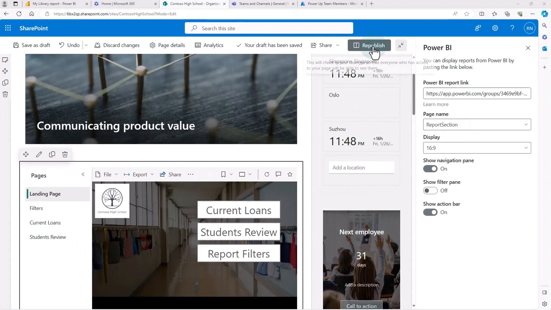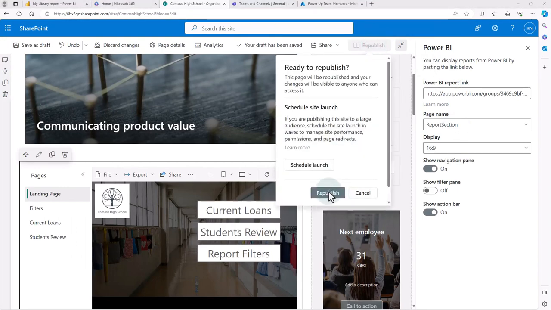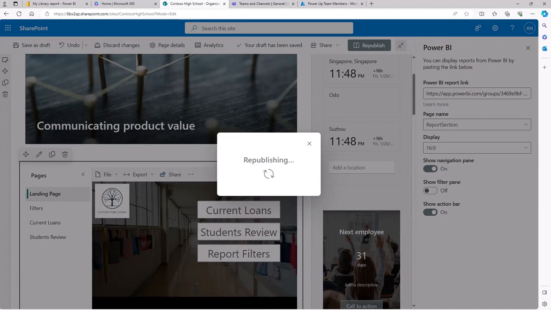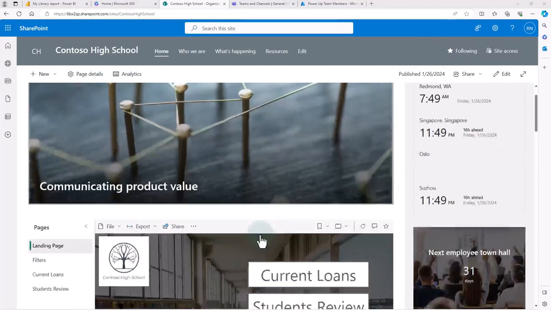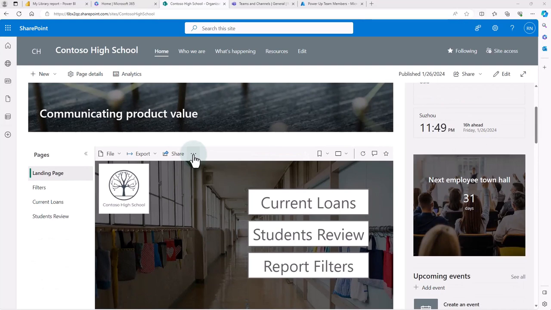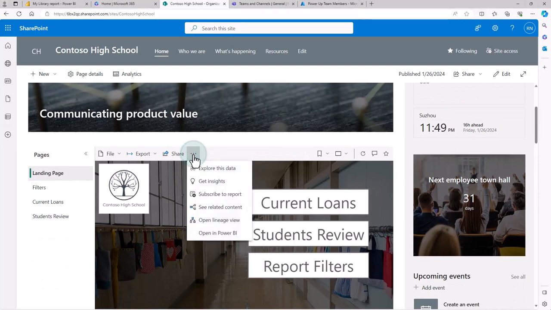And we can now republish the site. Republish. The Power BI report has now been added, and if I hit the 3 dots, I can even explore that within Power BI.